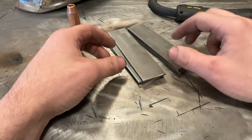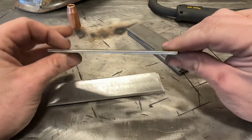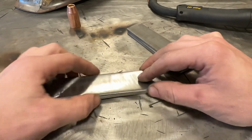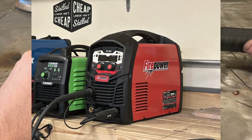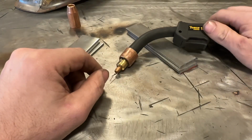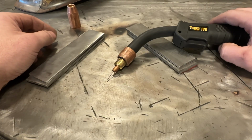All right, to start things out, we're going to be welding on a little bit thinner steel. We're going to be doing 1/8 inch, which is 3.2 millimeter roughly for you guys across the pond. And we're going to be using the Firepower FP200, which is a 200 amp MIG welder. We are not going to be using a Harbor Freight Titanium 125.